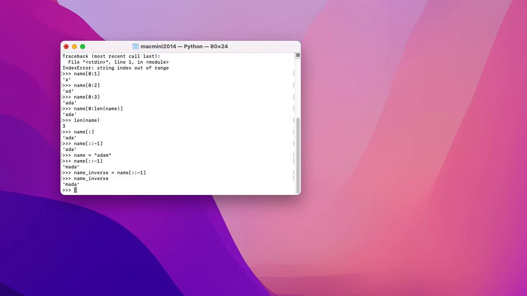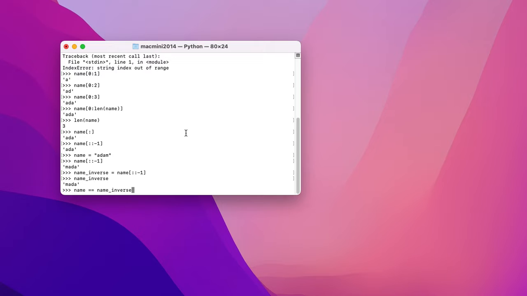Now to detect if our string is a palindrome, I just have to compare name and inverse. If they are equal, it means that it's a palindrome. If they are not, it's not a palindrome.